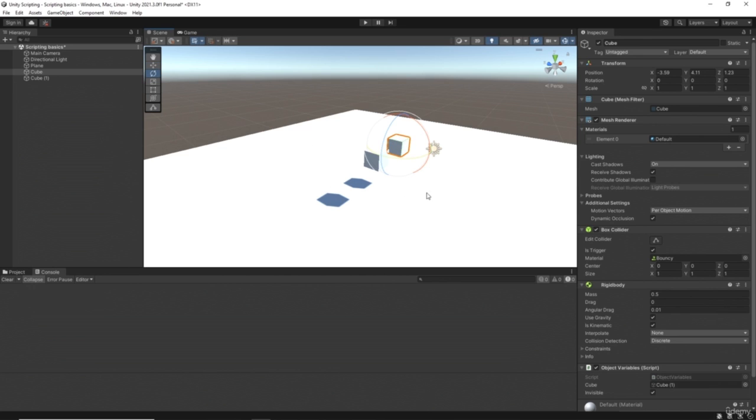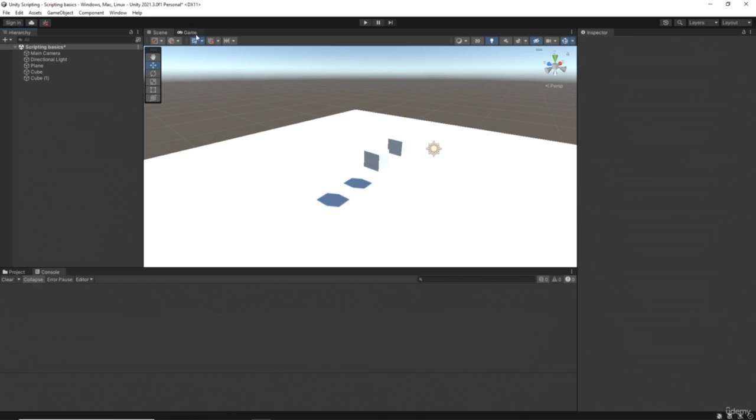When we change over to rotation, we're going to notice that the red, which is the X, is now going to rotate the object that way. The blue is going to rotate the object that way, and the green is going to rotate the object around its center that way. When we go to scale, we're going to see exactly the same as what we got with position, but now we can actually scale an object just on a specific vector if we wanted. So we can make it wider, we can give it more depth, or we can give it more height, for example. And this is all numeric data that we can then use as a variable.